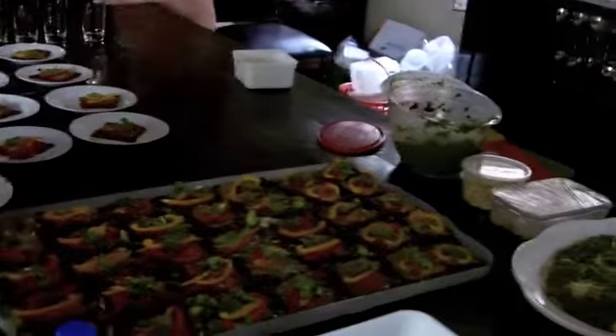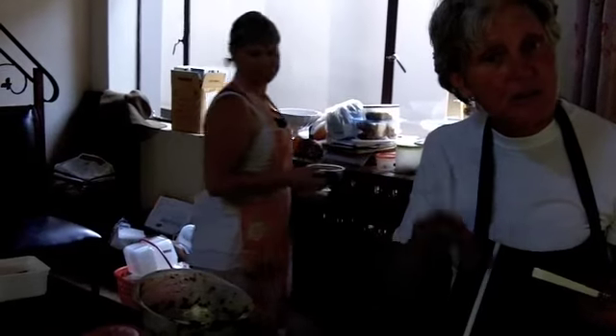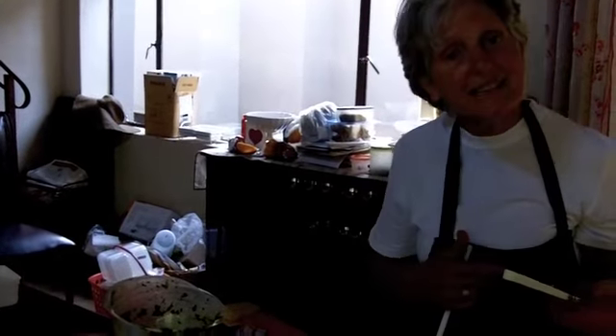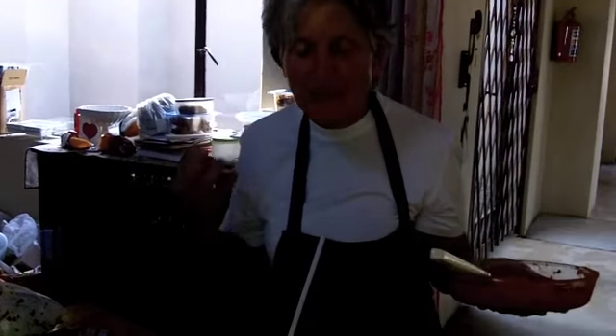We're making pizza — little pizza hors d'oeuvres. Then we're going to spiralize some wonderful sweet potatoes and put pesto on, and then we're going to put some marinara sauce on top of that. Then we're going to have some iced rooibos tea, which is very South African. And after that we're going to have a really nice banana cream pie with a dollop of cream on top. I hope that everybody's going to enjoy it very much.